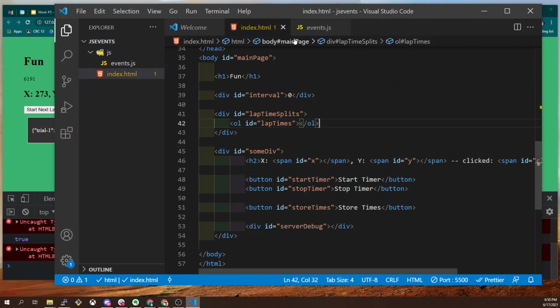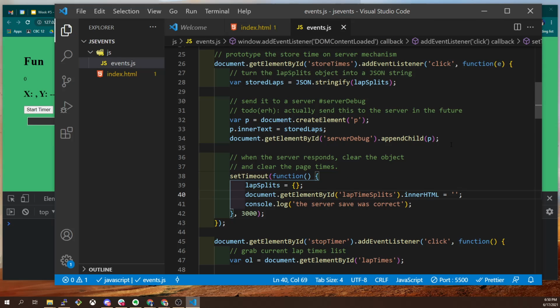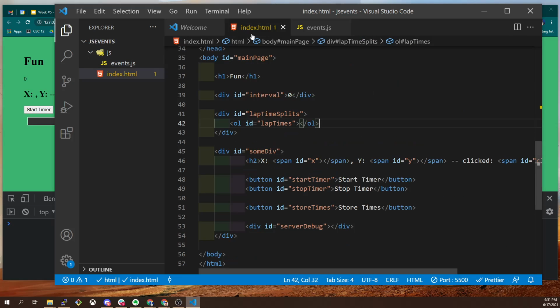Would we do the action on the parent rather than the child element? What do you mean by that? I remember we talked about this at some point, saying that lap time splits is already the parent. So when we're clearing that out, it's removing, because remember we're creating these ordered lists.